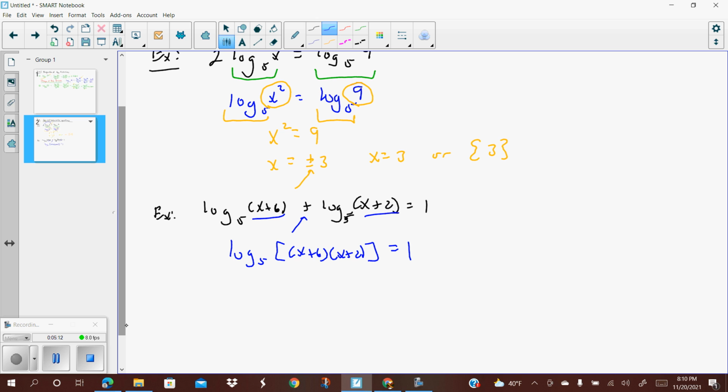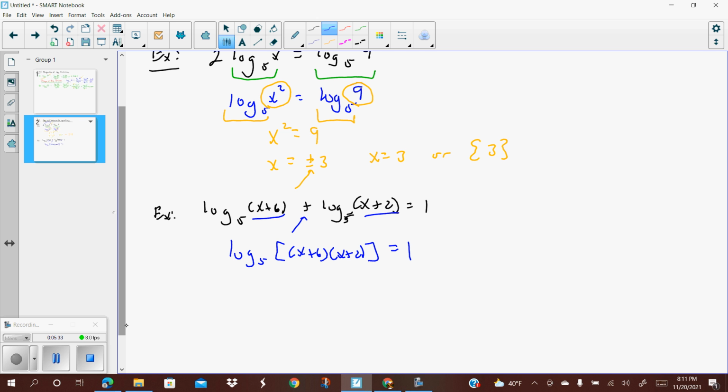So let's simplify this a little bit. Well, you don't really have to do that here. As a matter of fact, now that I'm thinking about it, let's not simplify it yet. We're going to have to eventually, but we're not going to do it yet. What I have is one log on one side and a constant on the other side. The variables are in the argument of the log.